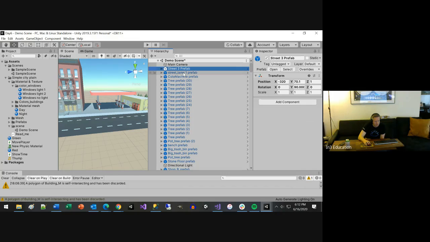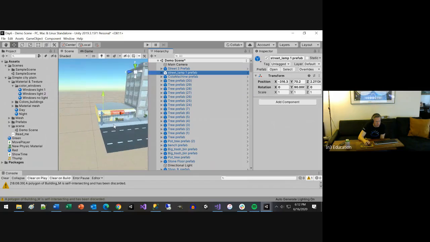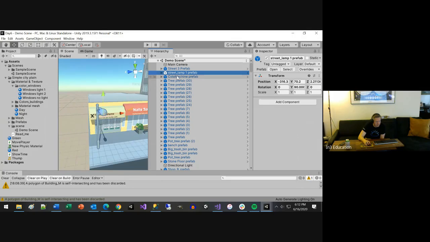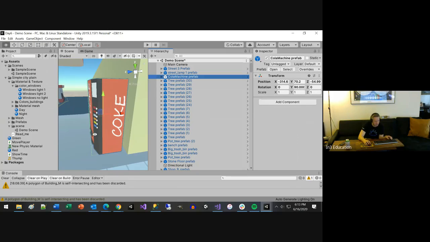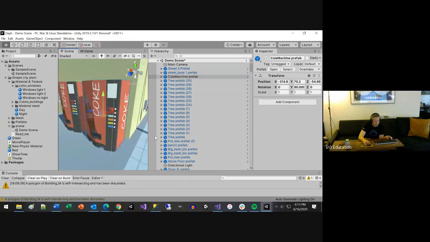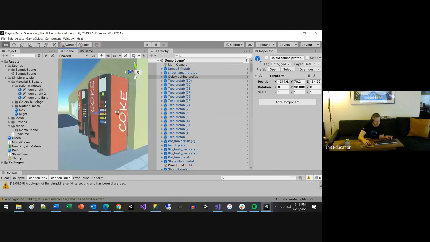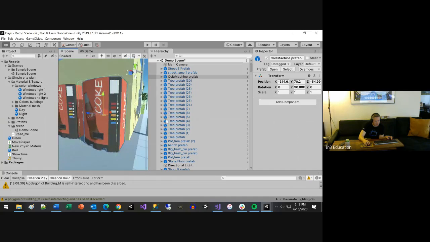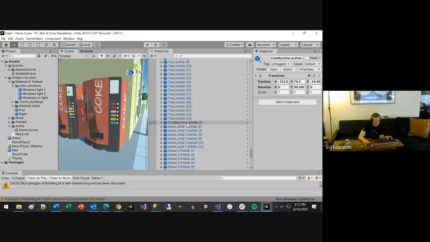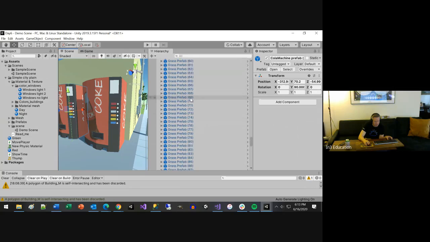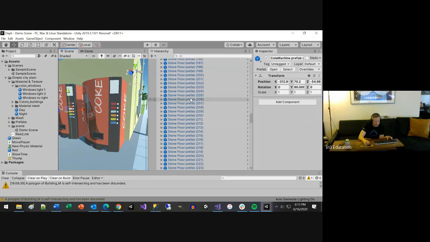If you want to see what these individual prefabs are referring to, you can double click and it'll go to it in the scene. There's that light pole. If you want to zoom in on the Coca-Cola machine, you can double click on the Coca-Cola machine. Remember, Alt is the magic key to orbit around something. We've got one Coke machine there. If you want to highlight the other Coke machine in the hierarchy, you can click on it. Looks like they put their other Coke machine down there. They're not next to each other in the hierarchy, but it's pretty easy to find.